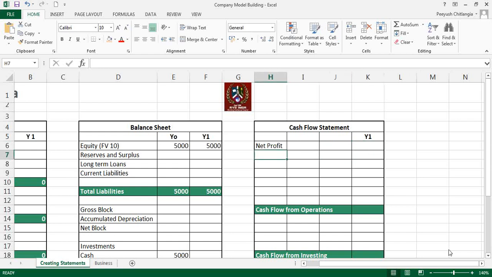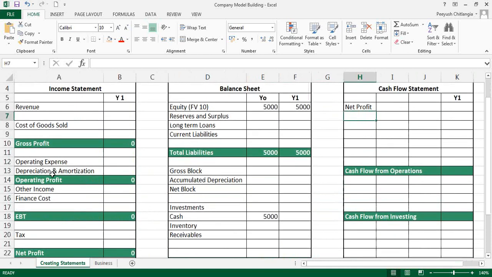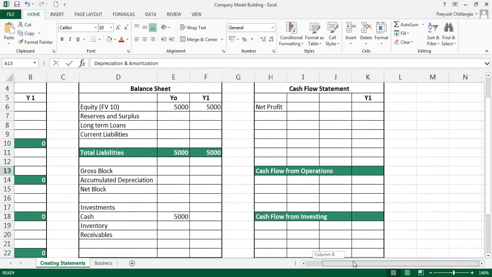Now, in your profit and loss account, note that depreciation and amortization is a non-cash expense that has been cut out, but it was never really paid that year. It's like you bought a car for 10 lakhs and expensed about 1 lakh of that value in the first year, but the actual outflow was 10 lakhs. It wasn't 1 lakh, right? So you add the depreciation and amortization. You add this, right?